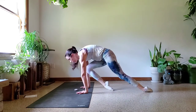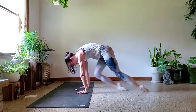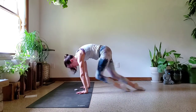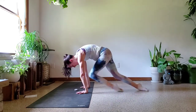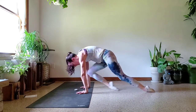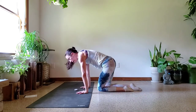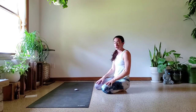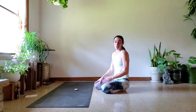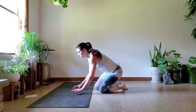Keep pumping those knees in, strong through the shoulders. Try a little turbo speed for a minute, see how that feels. It's intense. Ain't anybody going to show up at your door and push you — it is your job to decide that you want it and to follow through and do it. You have to be your own disciplinarian, your own coach. There is no better person to do it. Because if you want it, you got to put in the work. Good for you for showing up.